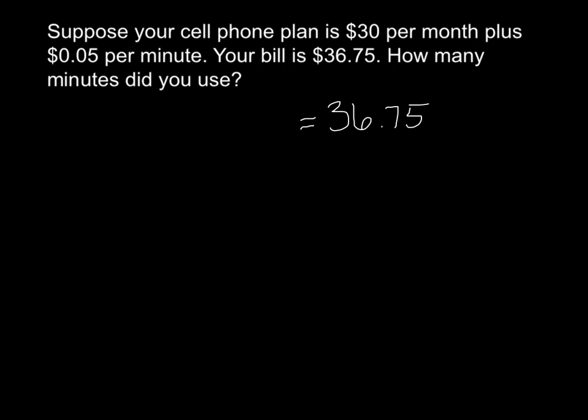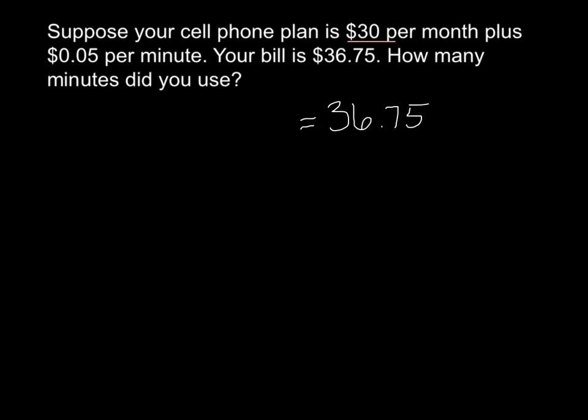$36.75. Okay, so now we have to ask ourselves, every month there's going to be one number that never changes. You're going to get charged that amount whether you use no minutes or whether you use 100 minutes. Okay, so that number in this case is going to be $30 per month. If you don't even turn your phone on, you're going to have to pay $30 per month because that's how much it costs for your phone each month.